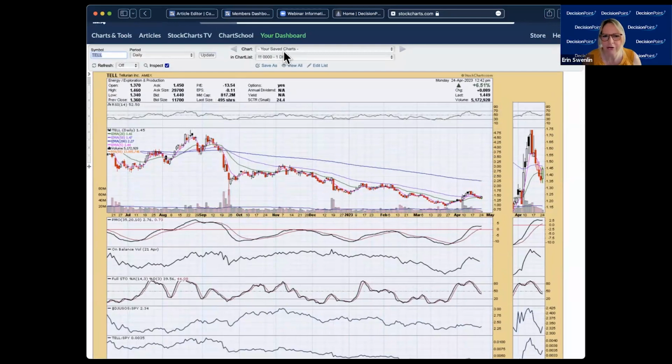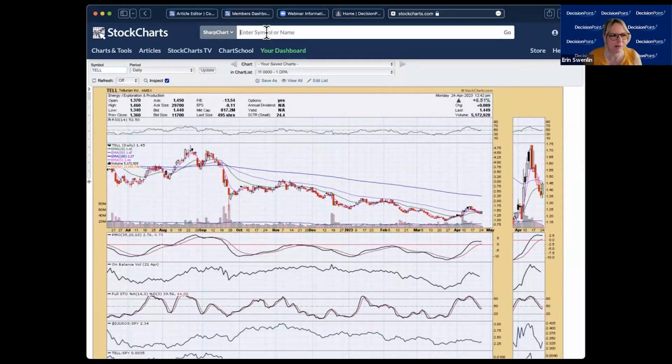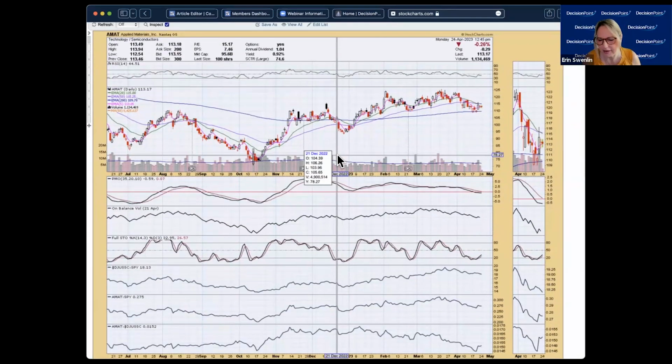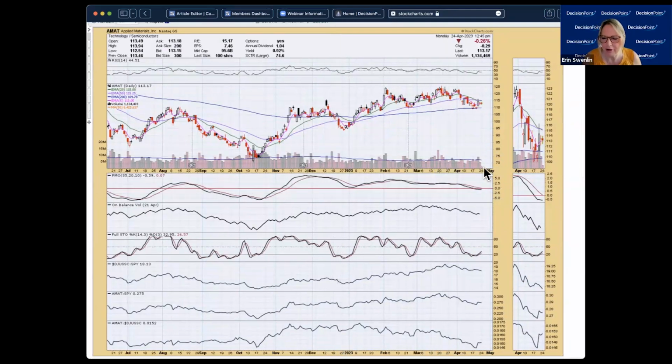And then also I would say on some of these, I'm going to look at AMAT. Maybe we'll get lucky here and I can talk about trading a pullback. I think I can. So the PMO, I think, is really going to be where you're going to want to look on these pullbacks. And stochastics is another excellent place. Like I said, I'm finding stochastics are a really great early detection system. They turn up before price and the PMO typically, and they do get some follow through. They're very short term for sure, but I think they set up a really nice story as to what might happen after a pullback.